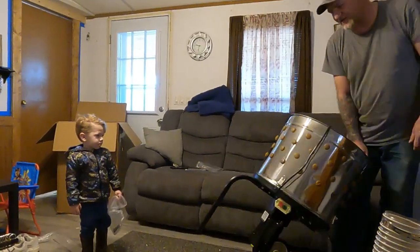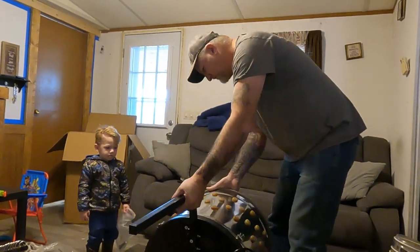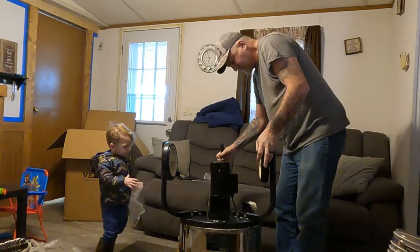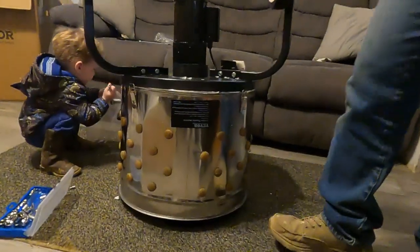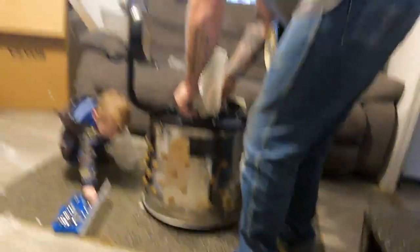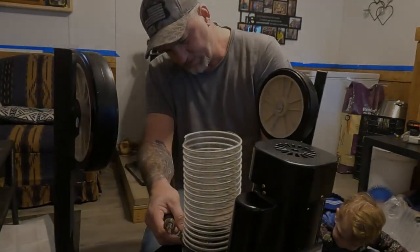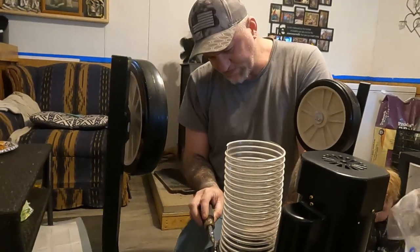You're supposed to just pick it up by the handle like that and carry it around. I'm going to put the chute on. You can see that great big dent right there. I'll definitely email about it, though it might not do any good. This is the tube where all the feathers come out — you sit a bucket under it, they say.